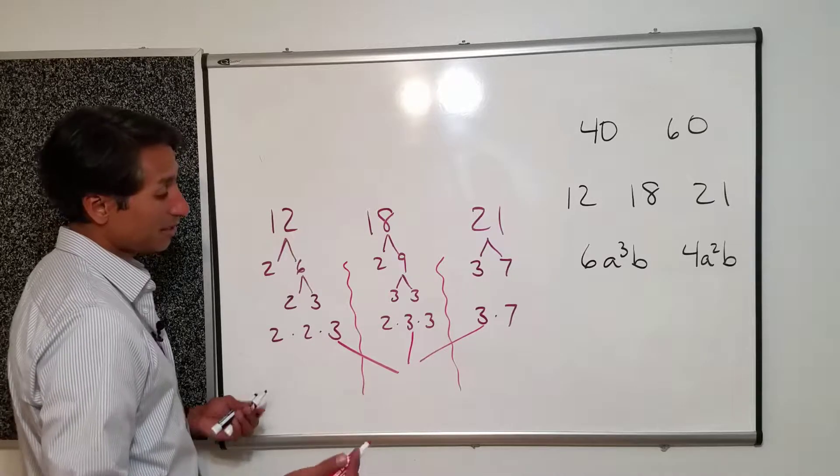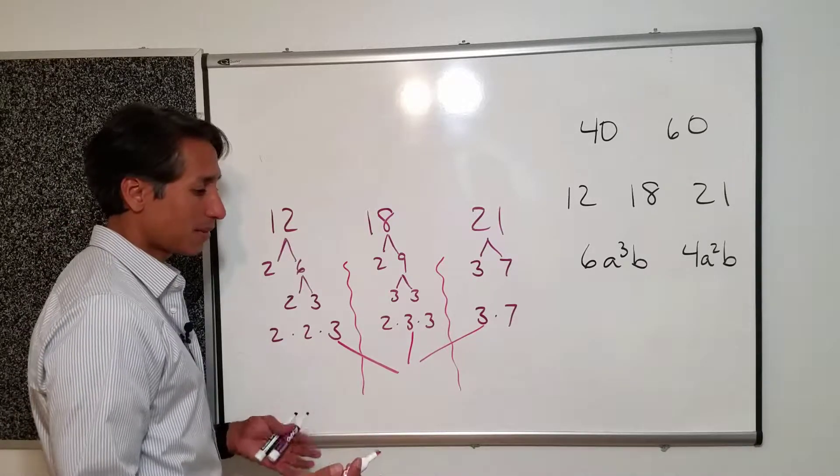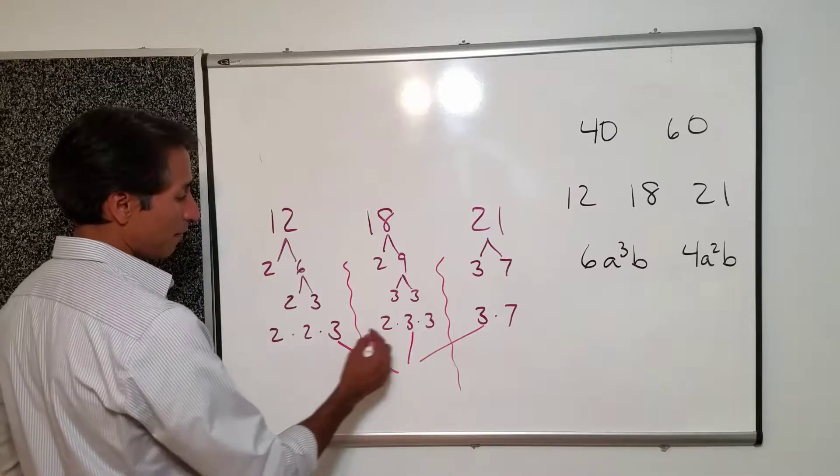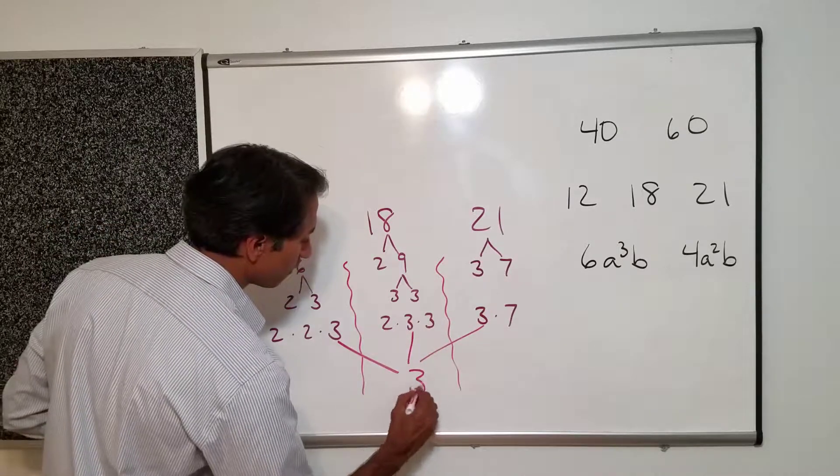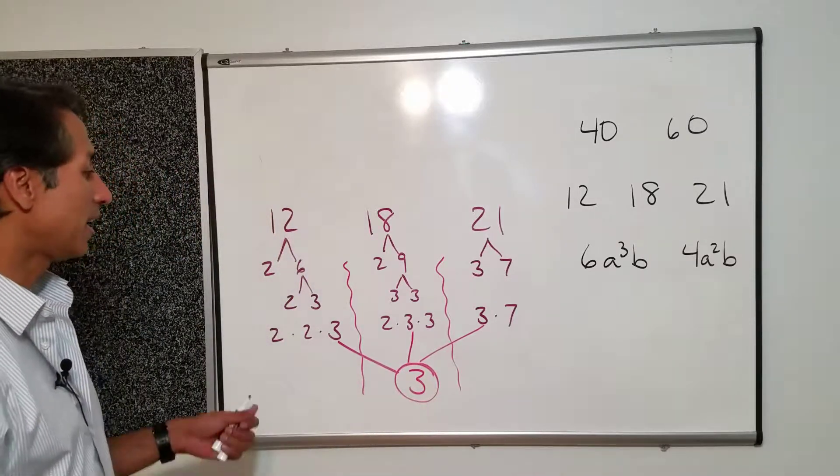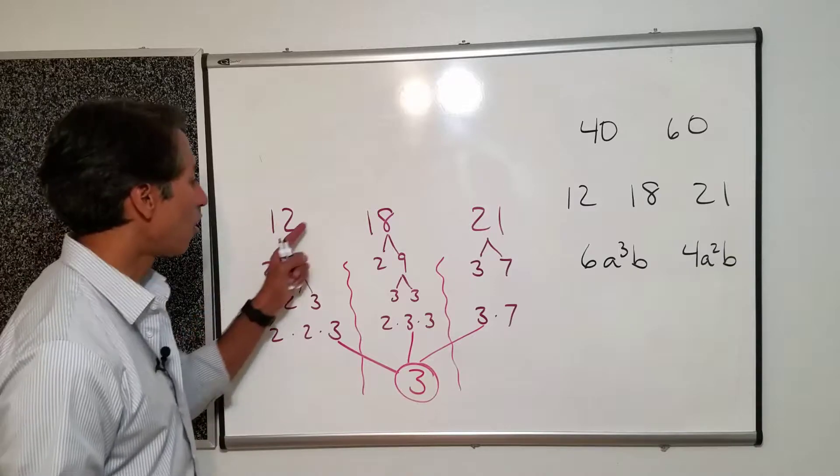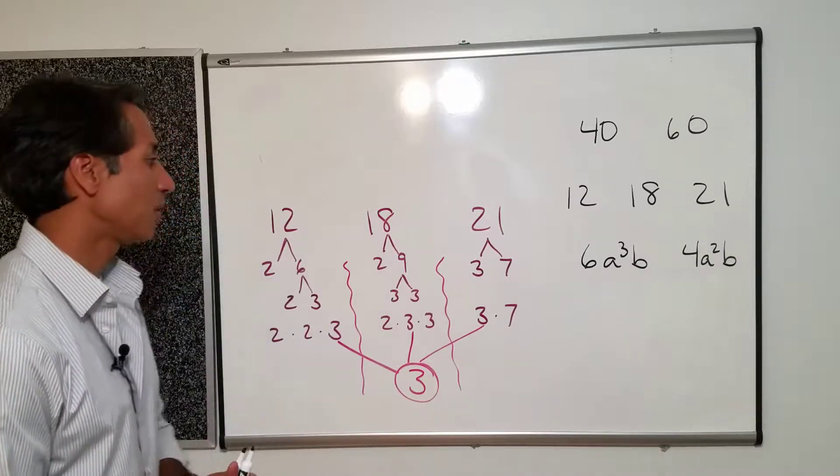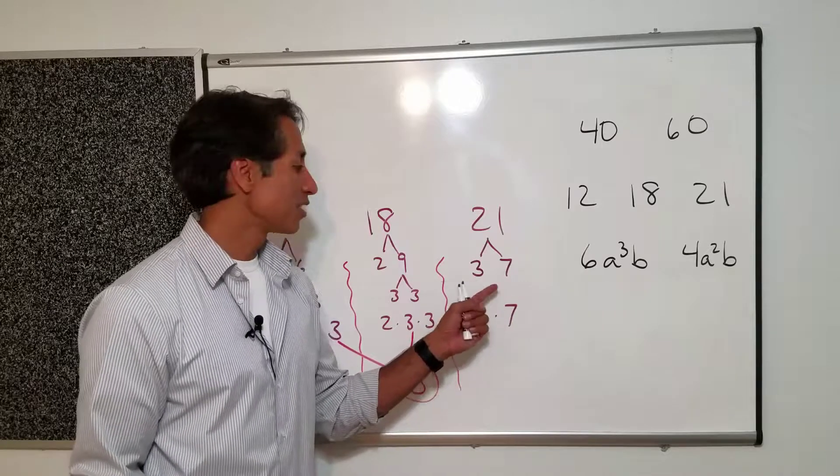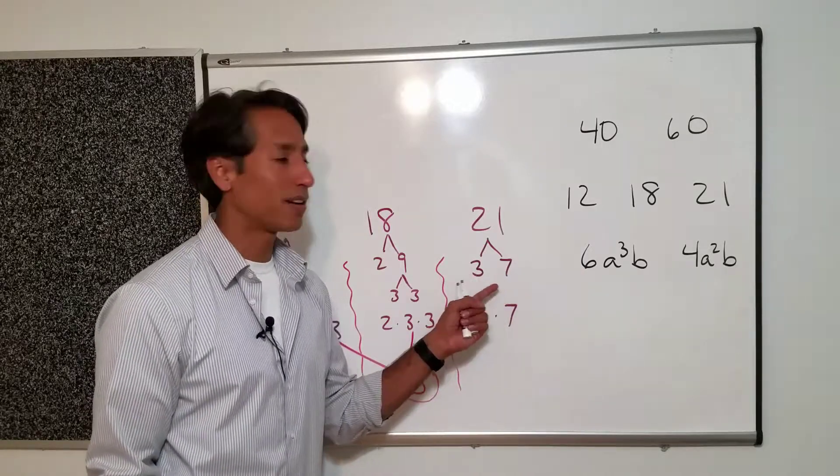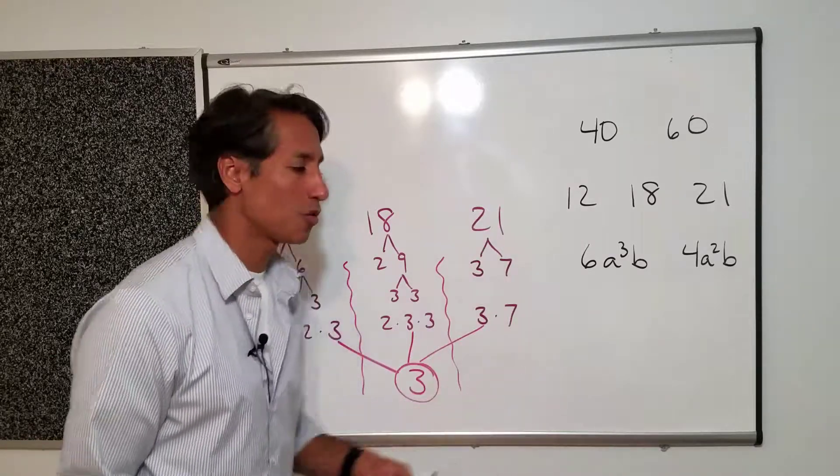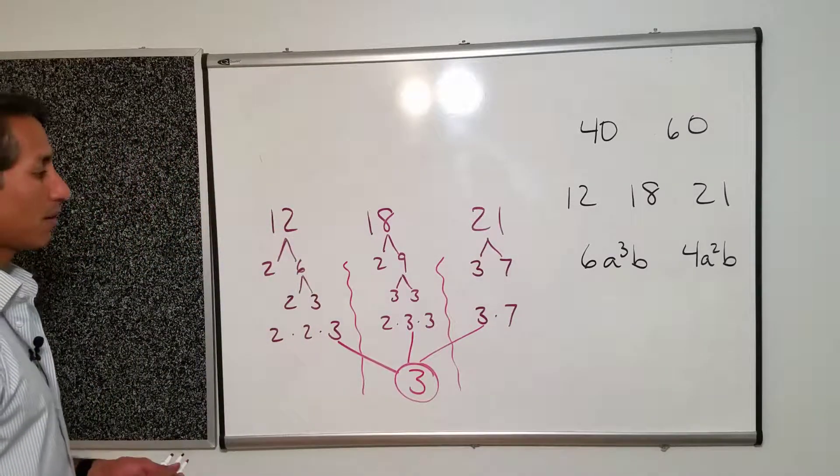Sometimes that happens. And it looks kind of weird. But if you just have one number that comes out of all of them. Then that's your greatest common factor. It's the biggest number that can go into all three of these situations. And if you think about it. Like you have a three here and a seven here. So there really isn't a number that's bigger that you could put here. Or somewhere in here. That could be multiplied to make a 21.